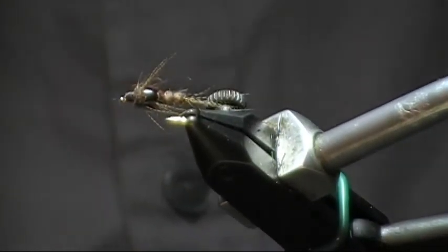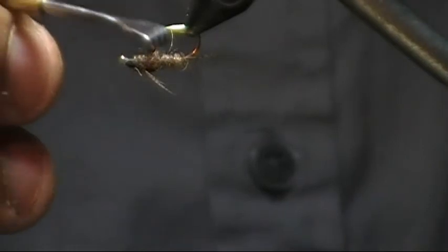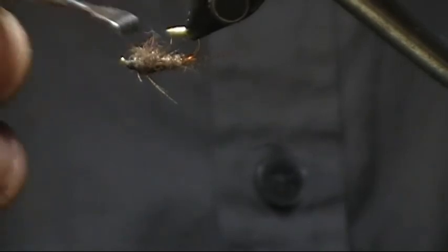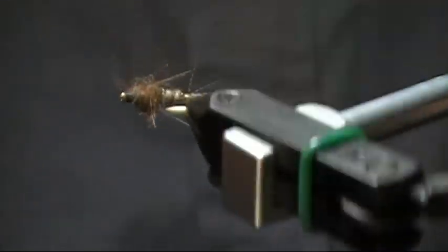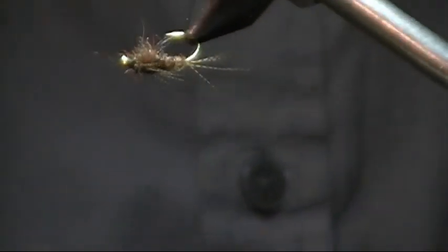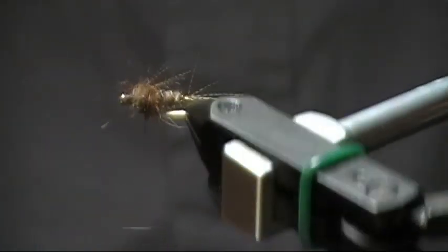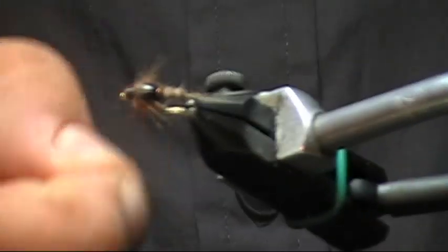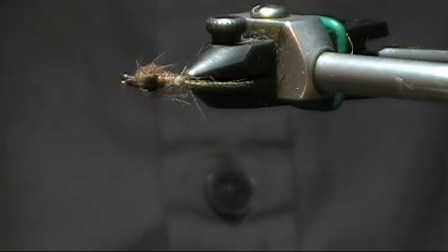And even if you want, you could take a dubbing rake or a piece of Velcro, anything, and just break up the abdomen a little bit. Give it a more natural buggy appeal. And there it is. That is your Hendrickson Nymph.